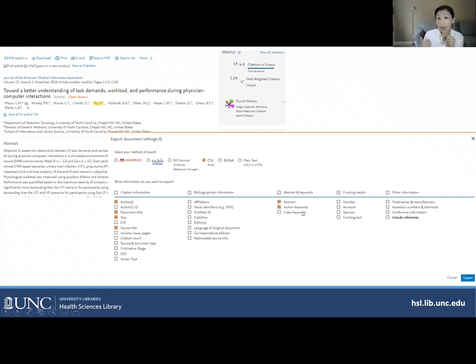If you want to add an additional layer of analysis by including grants data, Scopus also provides funding information, so you can check the funding details. When we publish a paper, we usually add an acknowledgement. We put the funding which supported this research activity at the end. That's how the funding information is extracted and provided to you as downloadable fields. After you have selected all the metadata fields that you're interested in analyzing, you can click export.